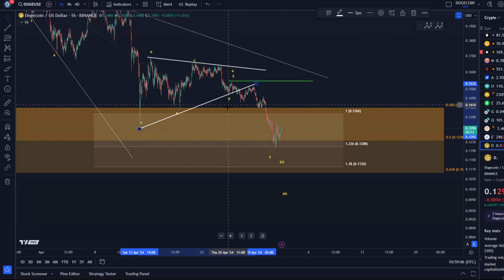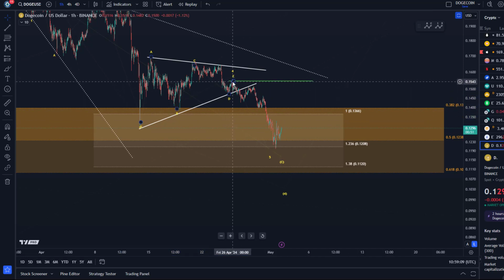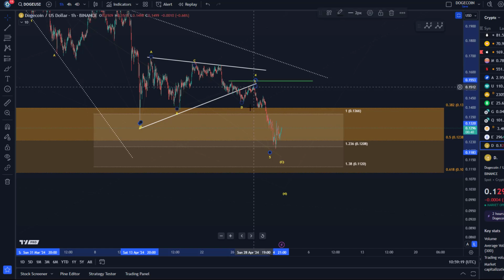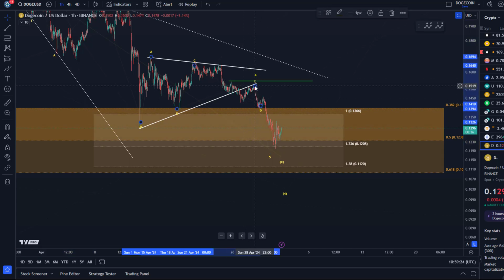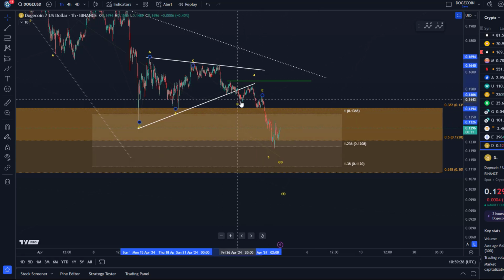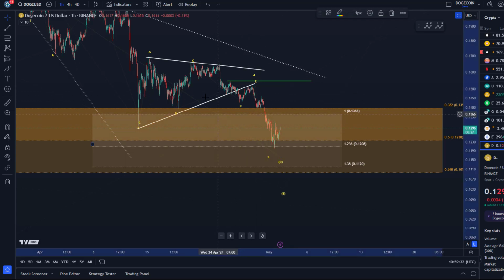I can make a case that the E wave finished here, that was on the 25th of April. But I can also make a case that it finished here, and that gives me a different micro count for the decline. So I can essentially put it where I want it. I could even make the case that it finished here, but then this D wave looks a bit strange. I think this one would be a decent interpretation, gives us a healthy D wave, also in 3 waves as it seems.